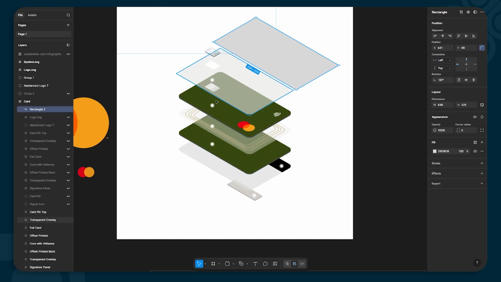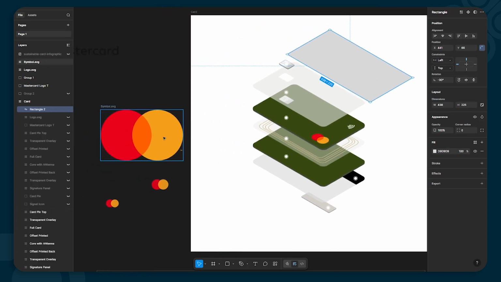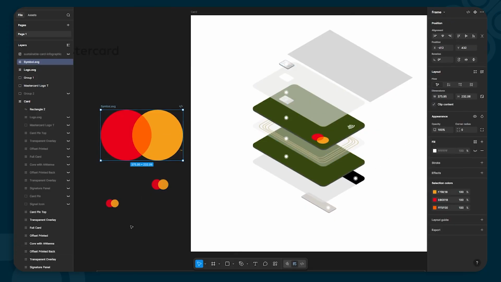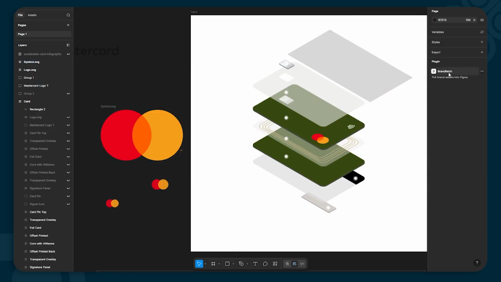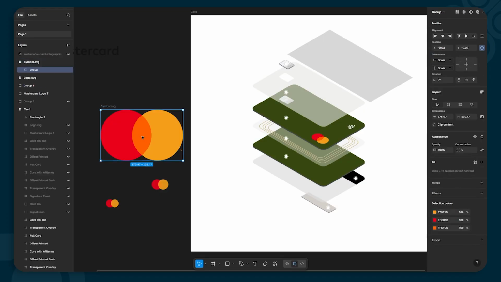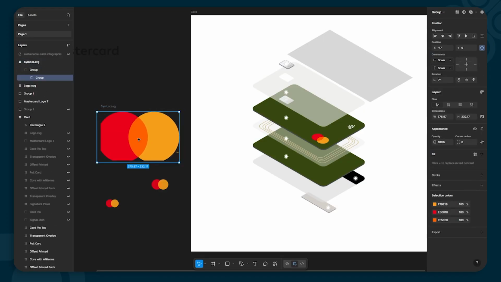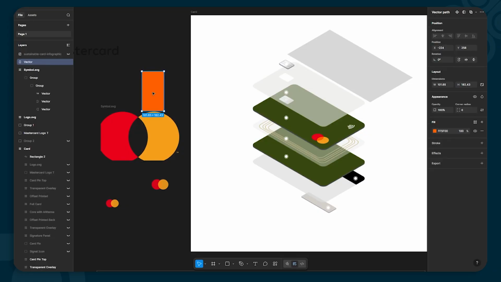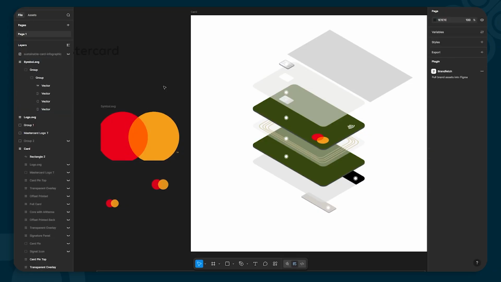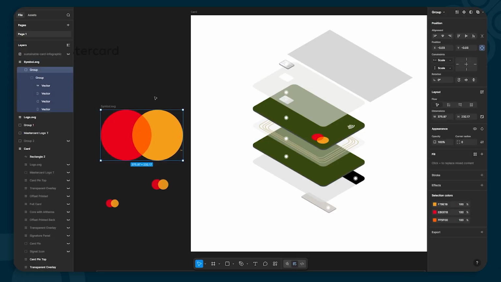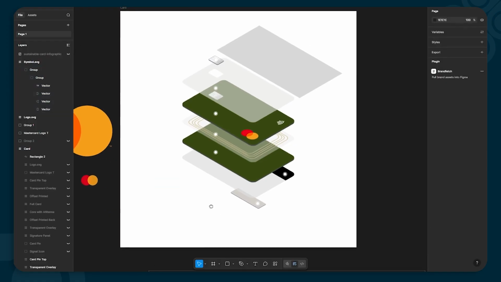So that is how I did all of the layers. I designed them in a flat way, and then I used the isometric plugin to make them into the isometric layer that you currently see over here. For the Mastercard logo itself, I got this from a plugin called Brand Fetch, but it didn't work for me because if I separate this, there's no way I'm going to be able to animate it. So I had to recreate the Mastercard logo in After Effects.